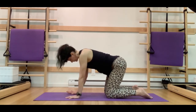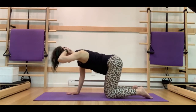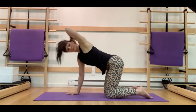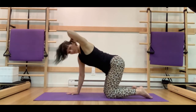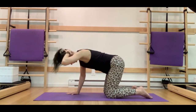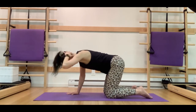Let's just release through the wrists — there's been a lot of pressure placed on them, so shake them out. We're going to come into some rotation. Let's have our left hand behind our head. Take a nice deep breath in, and when you're ready, we're going to open the left ribs towards the side. Keep the shoulder blade down, and look right underneath that left elbow. Inhale to bring the shoulders and the chest to face the floor, and on the exhale again, starting with that rotation of the ribcage first, and our eyes are going to follow that elbow. We always want to use our eyes in Pilates to get a little bit more of that neuromuscular connection.